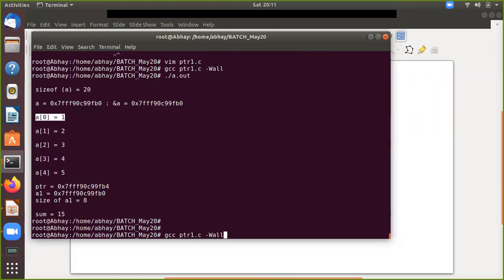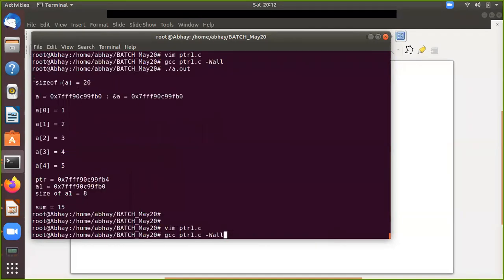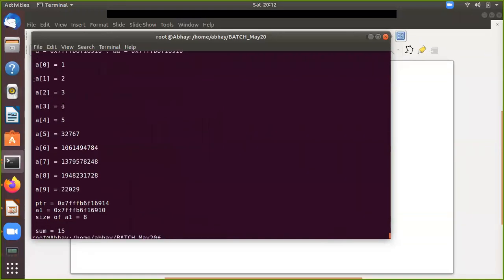Now there is no guarantee, so you can cross the boundary of an array. Say if I remove this and put n into 2, you cross the boundary of that array, right? 1, 2, 3, 4, 5, 6, 7, 8, 9, 10.